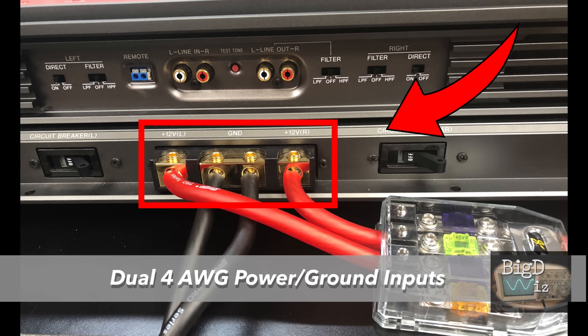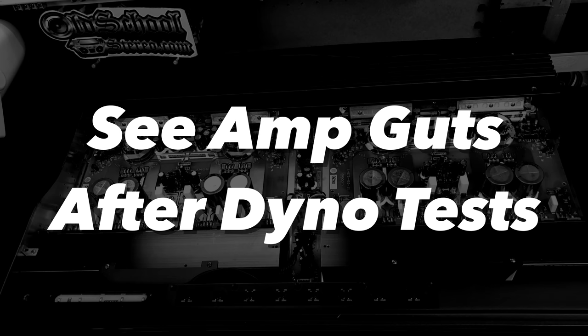Not to be a big tease, but stick around till after the dyno test and we'll show off the amp guts. Talk about the internals. Let's fire this bad boy up.